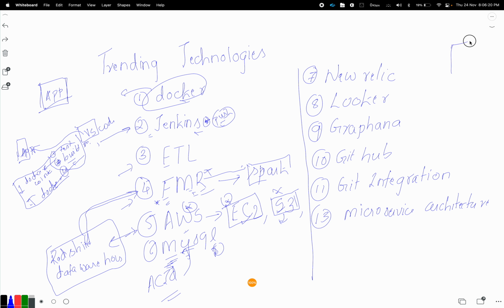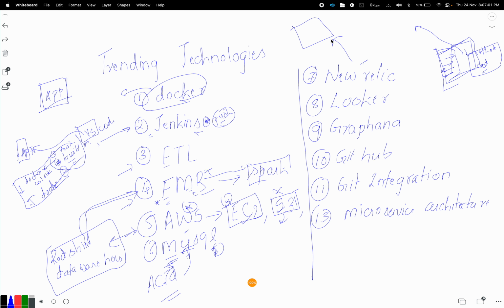Suppose this is the backend. There are a huge amount of API calls going in and going out. So if you want to analyze the performance, how a method is performing, how much that method is being called, there are some methods written in the code behind the backend. If you want to know how many times that code is being called and all the statistics related to that part, you can get them by linking this to Neuralink.